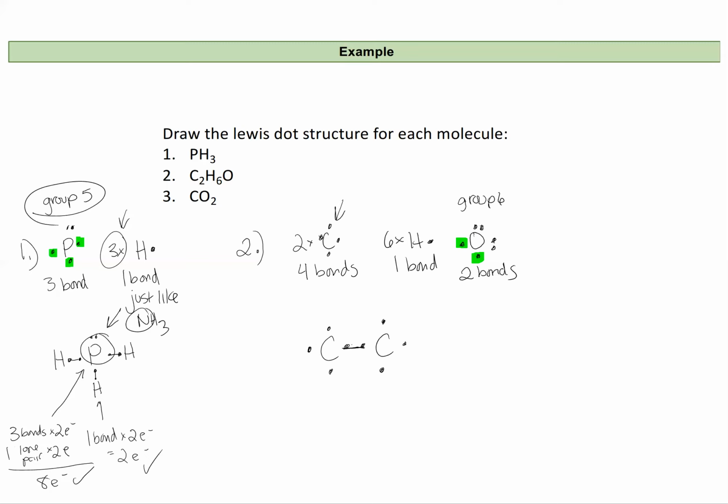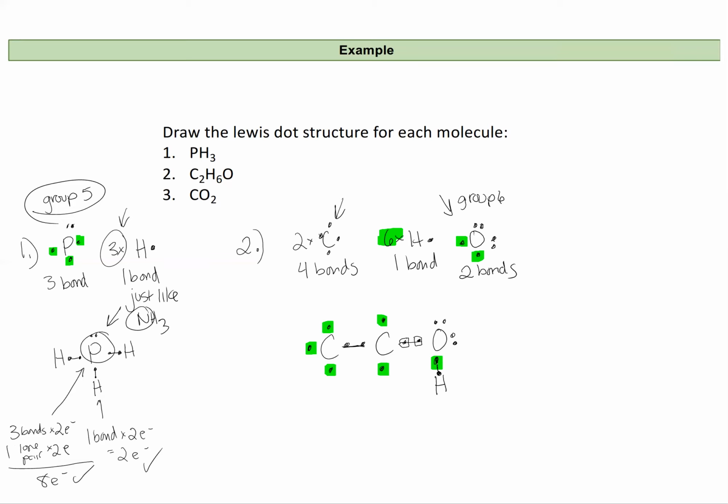Now I'm going to place my oxygen atom next because it needs the second most bonds. It needs 2. And I'm just going to place it on the end. And I'm going to match up a carbon unpaired electron with one of my oxygen unpaired electrons and connect the dots to form a bond between the 2. Okay, now I'm going to count up my unpaired electrons and compare it to the total number of hydrogens I have. So I have 6 hydrogens that can form 1 bond, and I have 1, 2, 3, 4, 5, 6 unpaired electrons. So that's the same number. I don't need to form any multiple bonds because of that. So I'm going to place my hydrogens lined up with these unpaired electrons in my structure and connect them to form a bond.